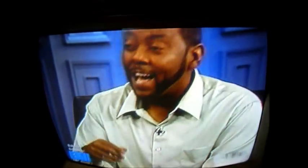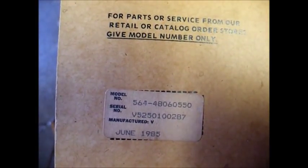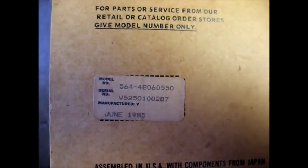This goes to show how much better these older sets were. It's too new for my collection, and the cabinet's in kind of rough shape, and I don't have room to keep it here for the next year to find somebody that might buy this thing from me for a few dollars. The picture that's on here is the last picture this TV is going to receive. And there's the model number tag — June 1985, 564 chassis prefix.